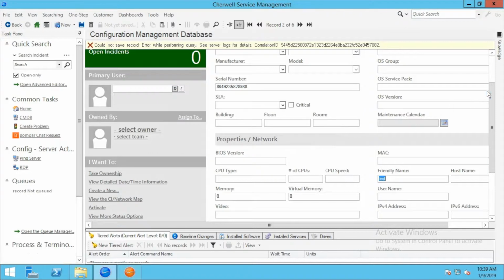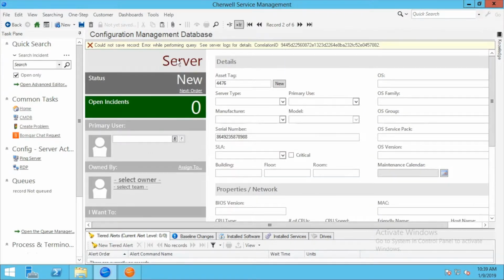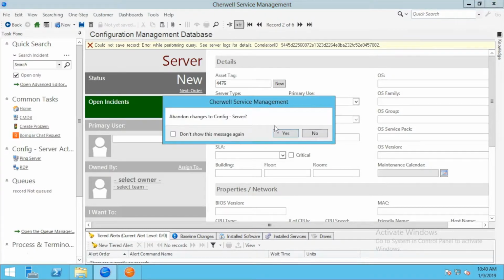And that's because regardless of the CI type, it's telling me that the correlation is basically being made between those two serial numbers, and that it's not allowing me to move past that unique index. It's saying that's a unique field, you're not allowed to do that, full stop. You can't save that record. So I'm going to go ahead and abandon this record.